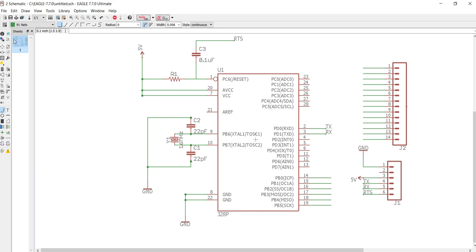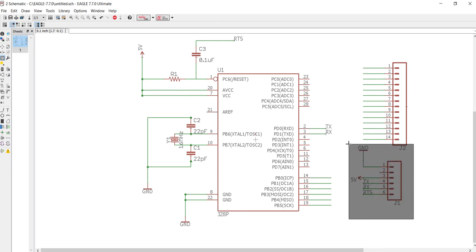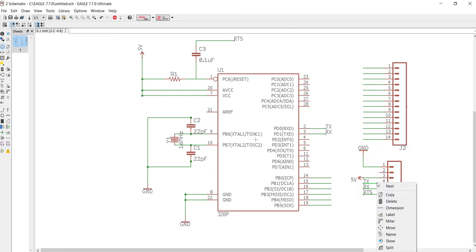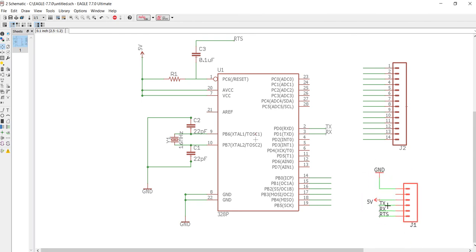Alright, so this got a little bit close here, and I don't like how close that is, so I'm actually going to move that. So I'm going to click on the move button, then I'll click on the group button. I'm going to click on this, so I've now highlighted it, and then right click, and then I can scroll down to move group, and we're just going to move that out of the way just a little bit, keep a little bit of spacing to make it a little easier to read some of that stuff.